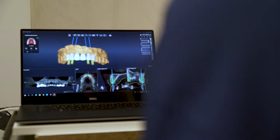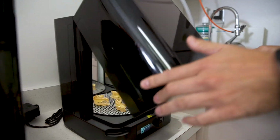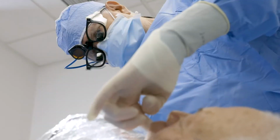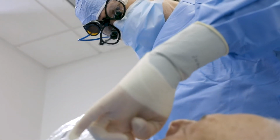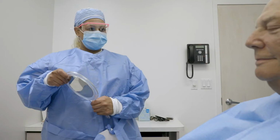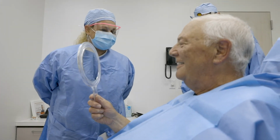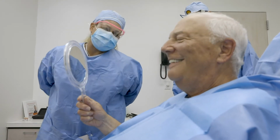The way that we plan and execute the full arch treatment is fully digital and guided. To be able to give a whole new set of teeth in one day, everything has to be perfect, has to be accurate and precise. Through digital workup and planning, we're able to solidify all the details of the surgery and restoration, exact number of implants to be placed, their depth and angulations, as well as prosthetic parts, including the new set of fixed teeth. All of this can be planned and made in advance. This way, the surgery will be quick, simple, and predictable without any guesswork. And that's pretty amazing.